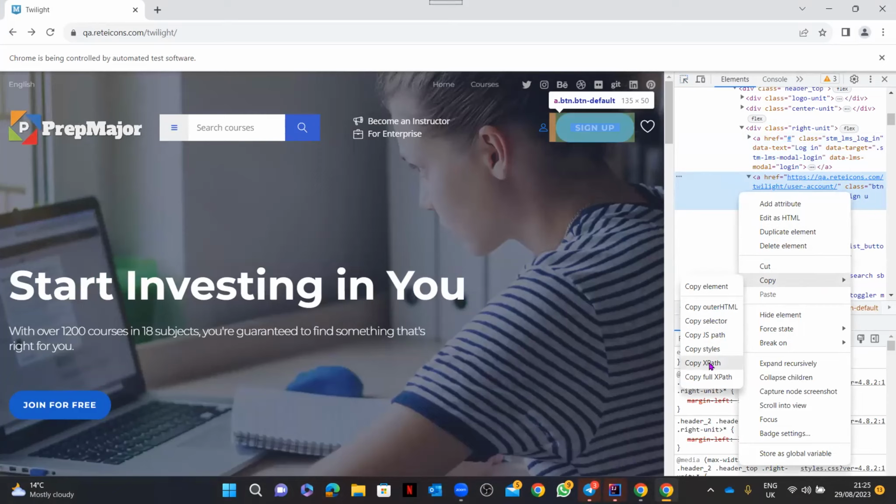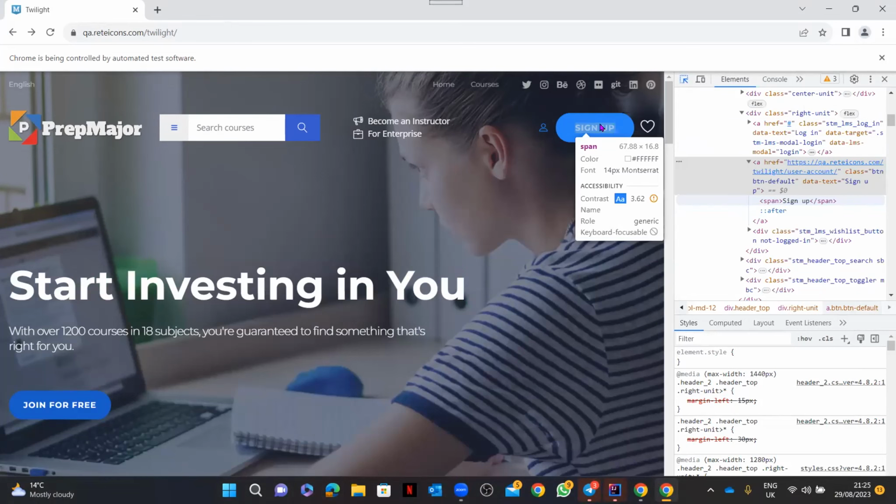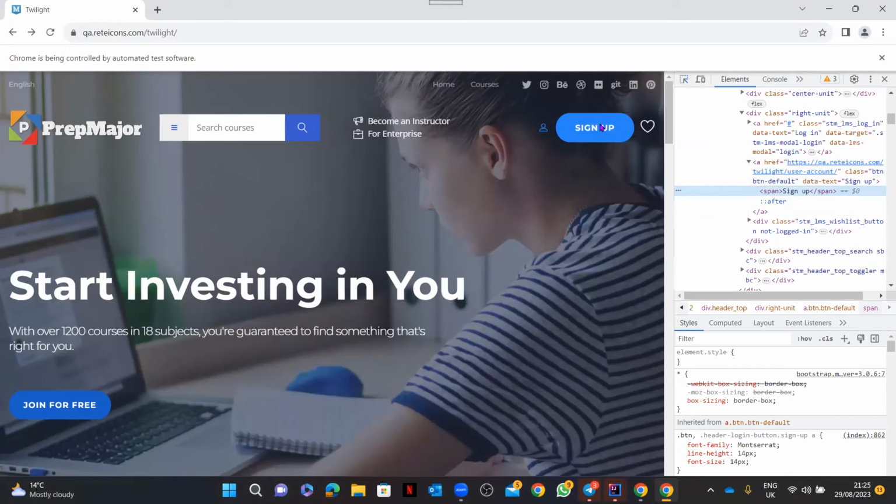Can you highlight that sign up again? I want the highlight to be on the sign up alone. Yeah. Okay. Now copy the XPath for the blue line. That one.